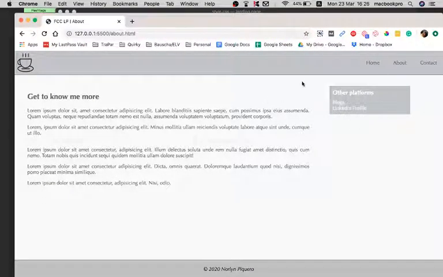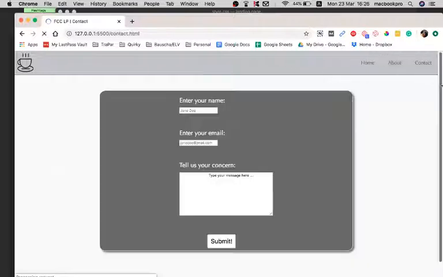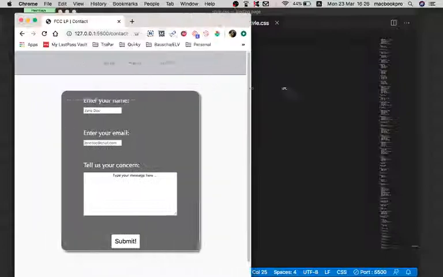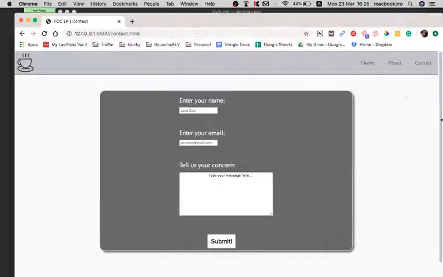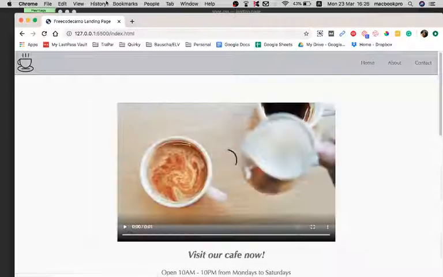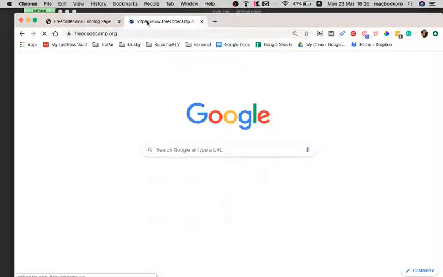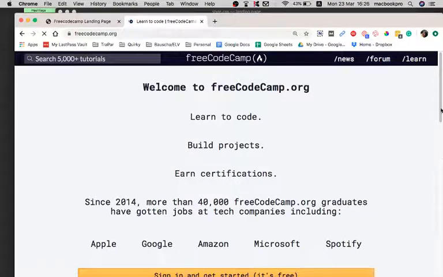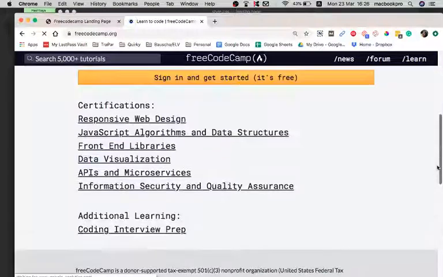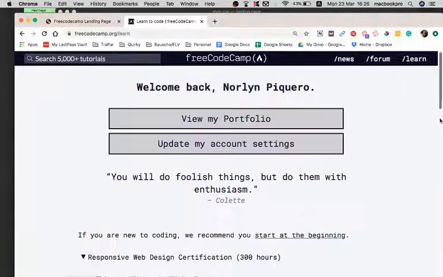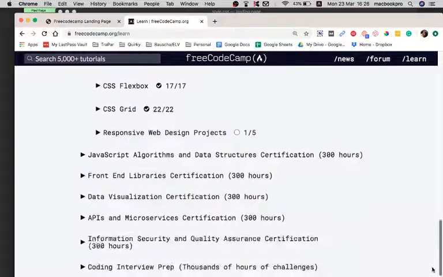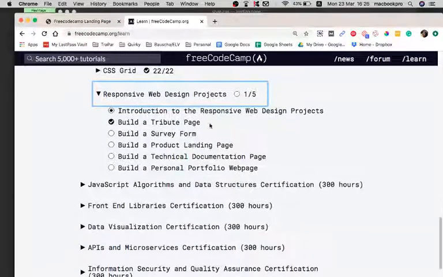I'm satisfied with the contact page. I don't think we should change anything or adjust anything. So I'm pretty sure we have covered all the user stories. Let's review. Where was that? Responsive. The rest of my projects I really didn't create in CodePen, so I just use VS Code.